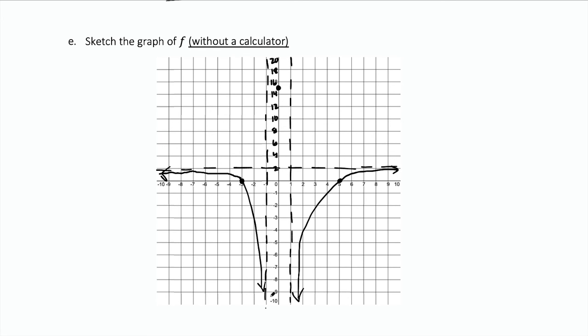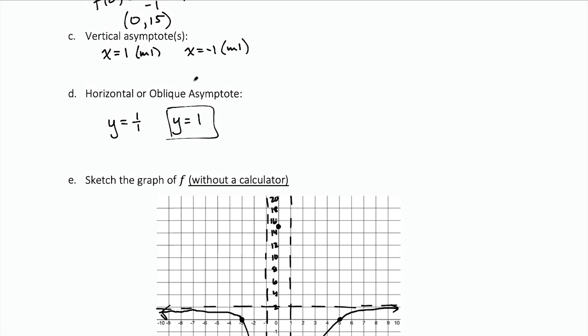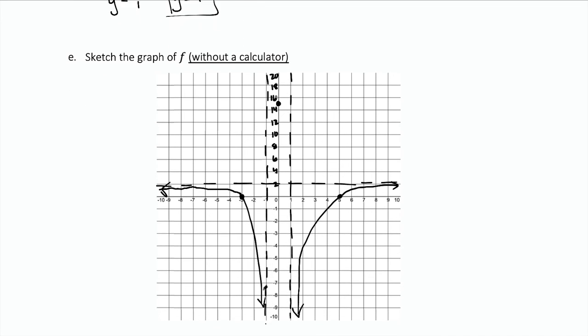And then between these two asymptotes, well, the asymptotes at negative 1 and 1 both had multiplicity of 1, which is odd. So the behavior will be different on either side of each of these asymptotes. So since it's going down on the outsides of these, it'll be going up on the insides. And we've got to go to that y-intercept of 15. So we're just going to have something that looks kind of parabolic there.